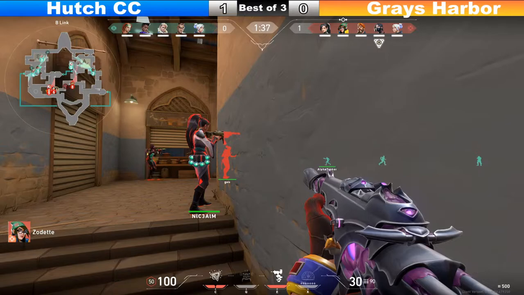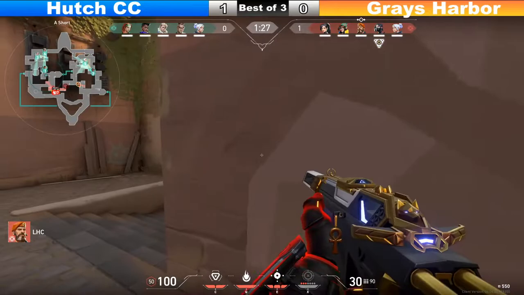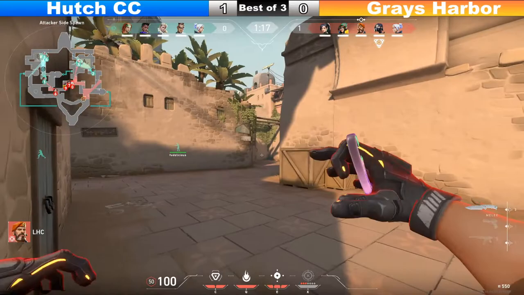So Chokers are able to grab the first round here, which is important too because they start on attack, and so able to get that victory right there is important. As we saw, attack wasn't their super strong suit in the last match, or in the last map. Sorry.